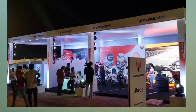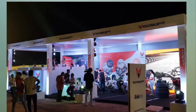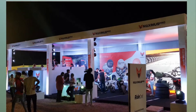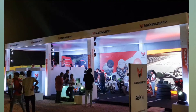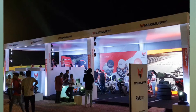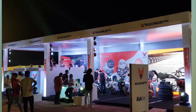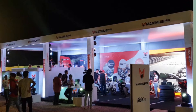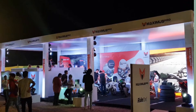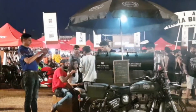Pune-based startup Maximus Pro launched an exciting new gadget for motorcycle touring. The system uses a mobile app, a connectivity module which sends out alerts on location and theft, as well as an auto-contrast display screen which offers turn-by-turn navigation with built-in rider-to-rider connectivity, sending critical alerts across the riding group and even useful tips along a selected ride route like hospitals, fuel stations, and places to eat. The Maximus Pro system promises a useful gadget for riders looking to stay connected while touring on their motorcycles.